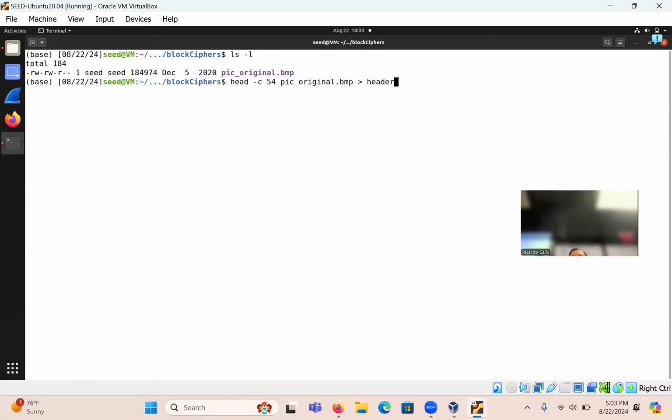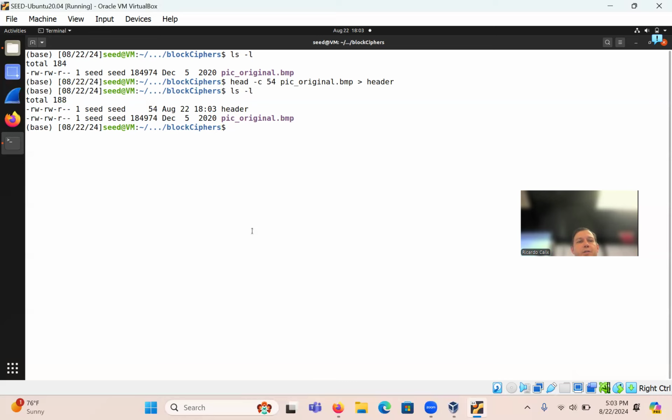So it's like I'm slicing that data and putting it in another file called header. Remember, I don't want to encrypt the header, because otherwise I won't be able to look at the image if the whole thing is encrypted. Okay. All right. So no errors. I do ls -l. There it is. Notice that it does have some data, and it's 54.